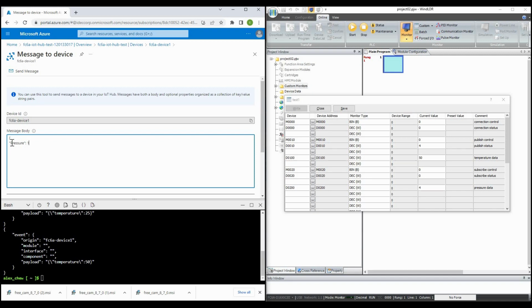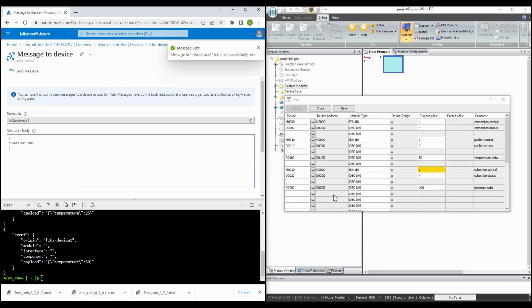So for example, the pressure is 100. Before sending the message, let me establish the connection between PLC and Microsoft Azure, and then subscribe control, always on, and let me send this data, pressure 100.